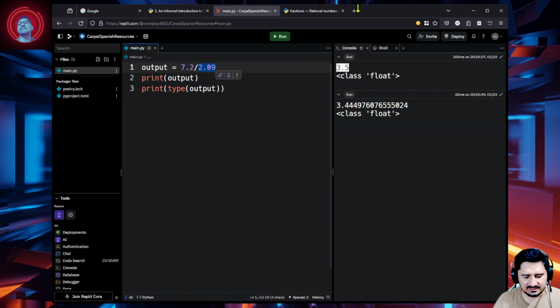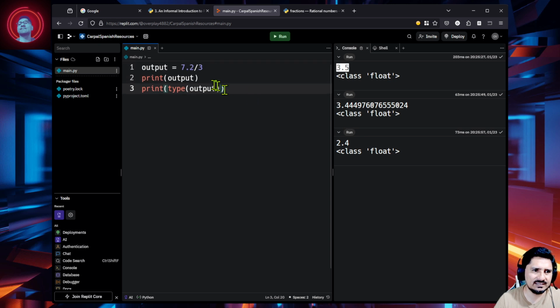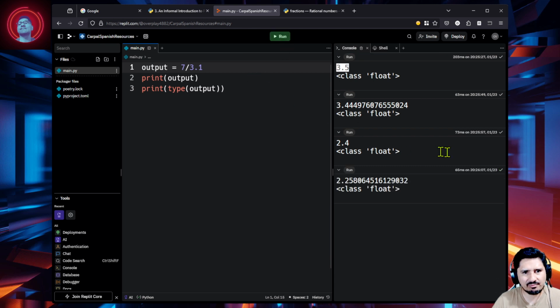A decimal divided by an integer, also a floating number. An integer divided by a decimal, of course it will be a float. And even if you do something like this, you will get a floating number, because remember, for Python this is a float, a decimal number.